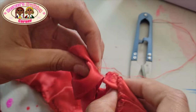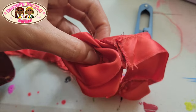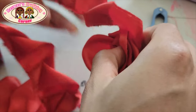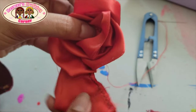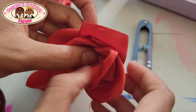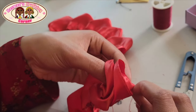Then you add another little petal, and you could place them however you want, but this is my placement. Nice. And then you just keep going and going, and y'all see the vision. Oh, Sandy Liang, watch out now, I'm going to take your job. And yeah, you just keep repeating this.